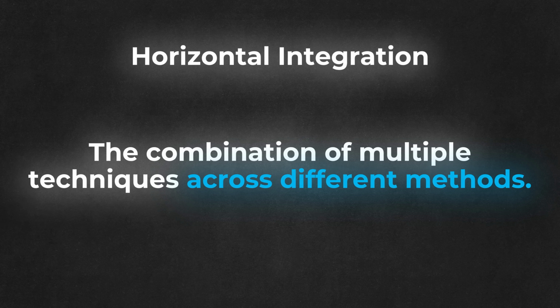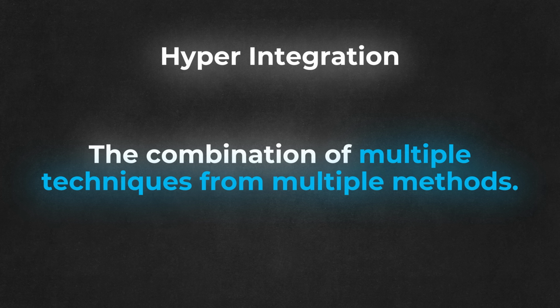The third option is hyper-integration, which is the combination of vertical and horizontal integration in a way. This is simply the combination of multiple techniques from multiple methods, where more than one technique per method is used. Several techniques from each method are used, as well as multiple methods. As I said earlier, the greater the integration, the higher the quality. An example of this would be a contextual analysis that considers price action reading, trend phase analysis, volume, momentum, volatility, cycles, and so on. A large number of techniques that allow the trader to understand what the market will do next.